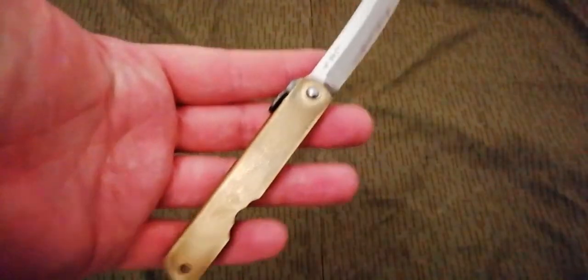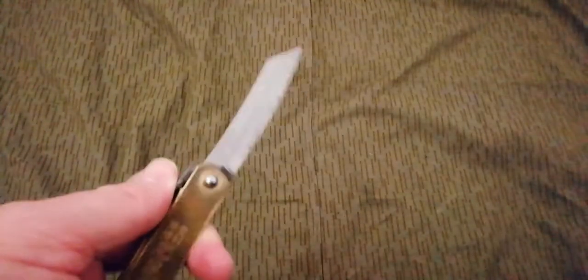...people will stop buying them and get less excited, then I'll be able to get it. Heine Hayes had it in the same day I cancelled the order from the last site, but in the time it took to see they had it in stock I looked at a different product, came back to that knife, and it was out of stock — less than an hour. It's crazy. So I'm sticking with the Higo Nokami — the real one. The Zenshin is mass produced; this is handmade in Japan. On top of that it's safer — you can control it with the tab and there's no way it's going to close on you. Very safe knife.